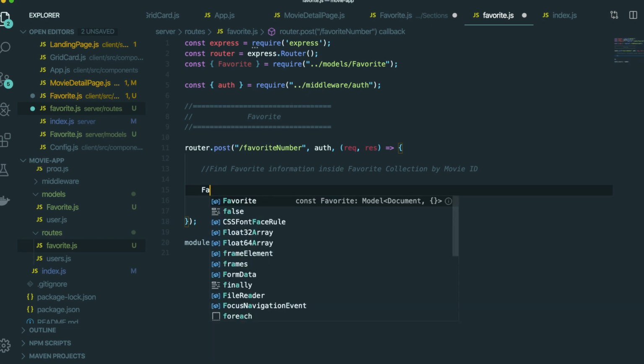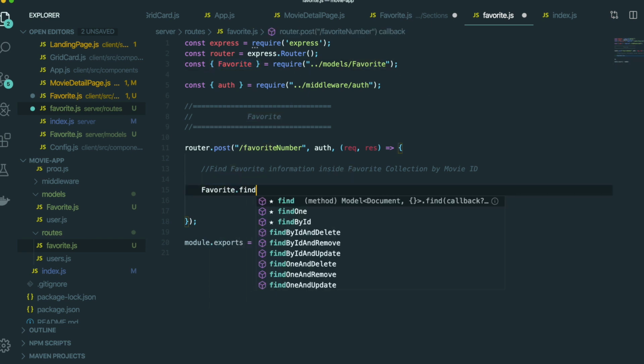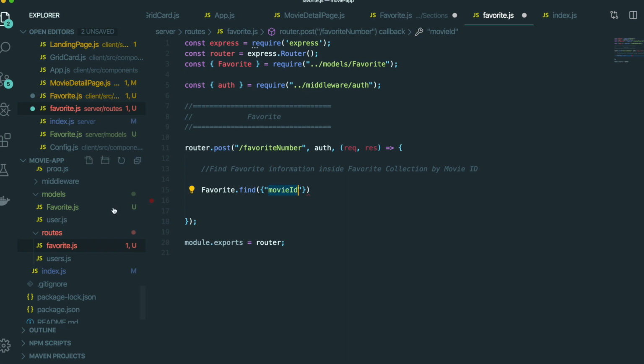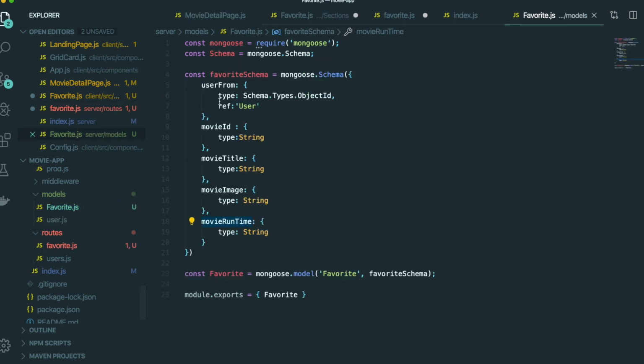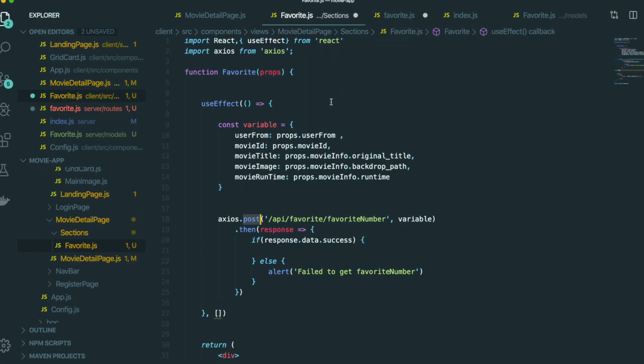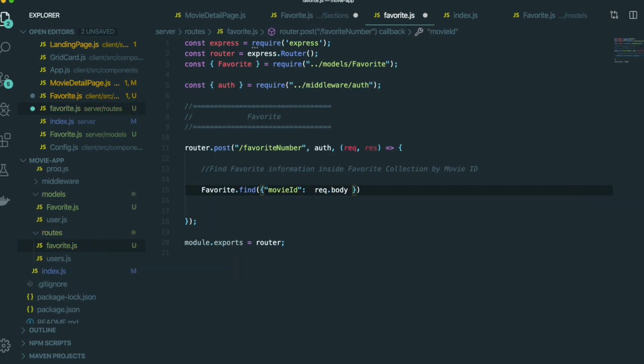We bring the favorite model from here, and then we will find by movieId. This one is inside the movie model, movieId. We send this information from in here, movieId. So that's why we can get that information, request body and movieId.